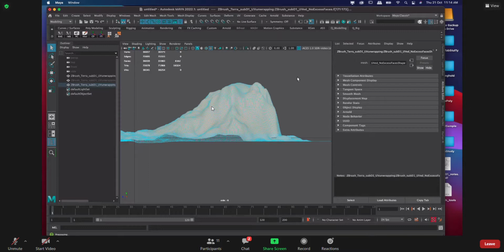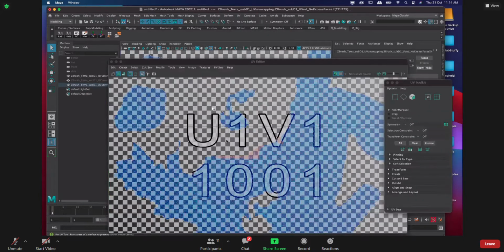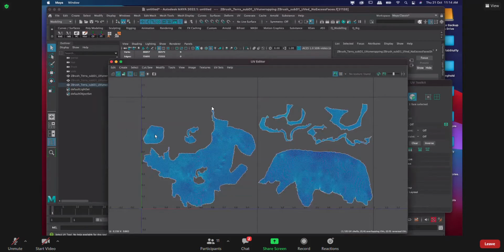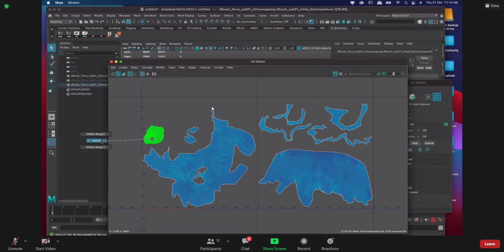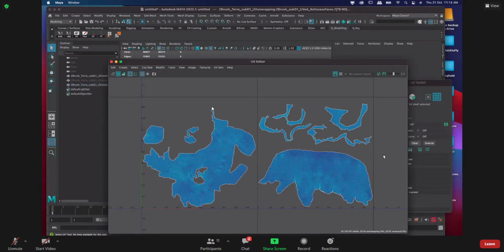And then in the UV editor, after you cut it out, let me turn off the checkered thing. Then you can choose the UV shell, and then shift right click, unfold. You all remember all this? So that's how I approach this.